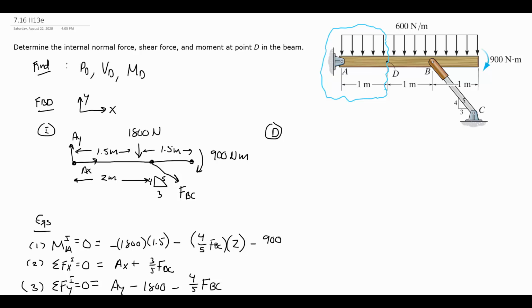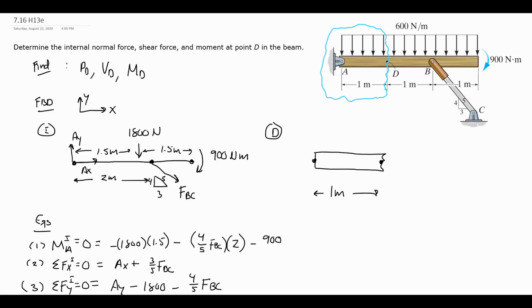And as a note, at D, I don't need a plus or a minus. There's no difference just to the left of D or just to the right in this problem because there is no point load acting on D. That's where the difference is if we're just to the left or just to the right. But in this one, everything is the same, left or right of the cut. So capturing my picture here, I will have going from A to D, and zoomed in, I can see the centroid there. I have my point A, and this is going to be 1 meter in length.